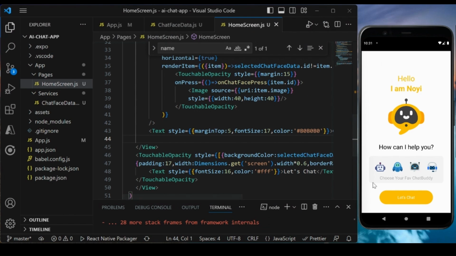Perfect. Next, we will implement the actual chatting application. For that, we are using the Bard API in order to fetch the data, whatever the user has written, and to get the answer. So for that we are using Next.js to build the API, the Express API, and you will also understand how to build the Express API. The reason I'm using it is that we can deploy it freely on Vercel. Everything I will show you in this particular lecture.